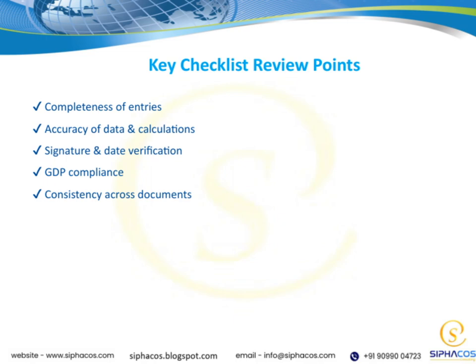It's also important to confirm that signatures and dates are properly verified. This adds accountability and confirms approval. We should ensure that all documents comply with GDP requirements, which is vital for regulatory adherence. Lastly, consistency across all documents is essential. Discrepancies can cause confusion and undermine the credibility of the submission.